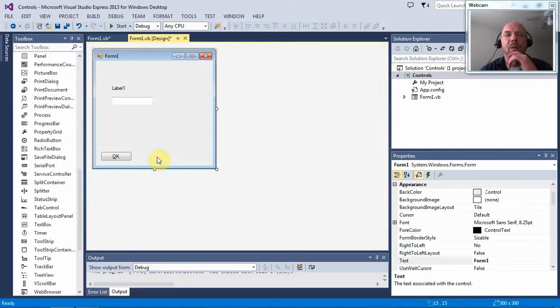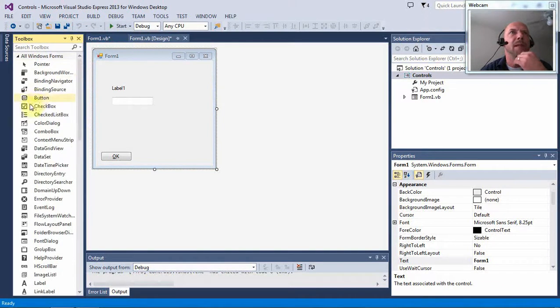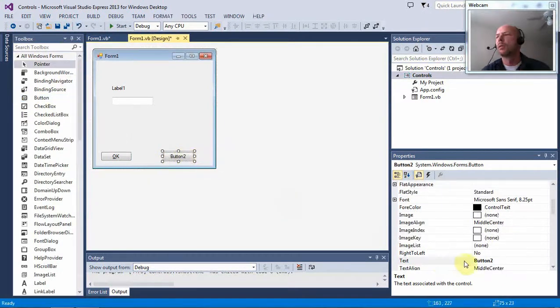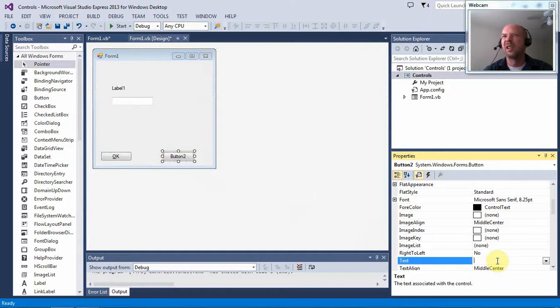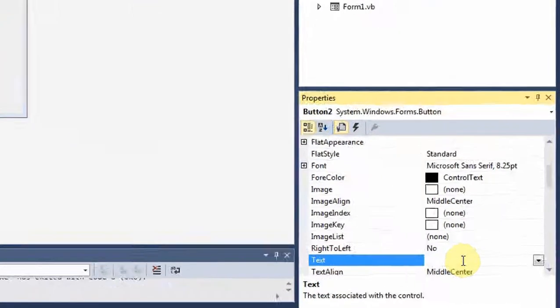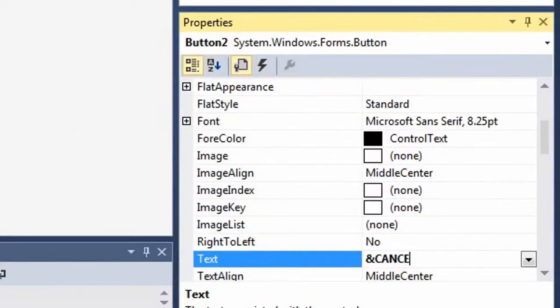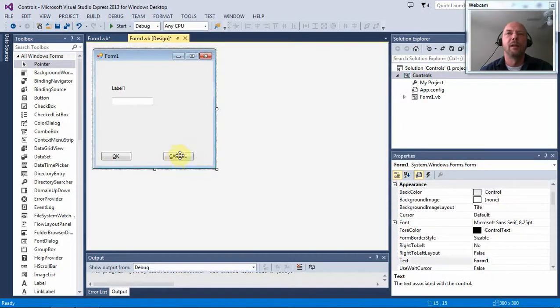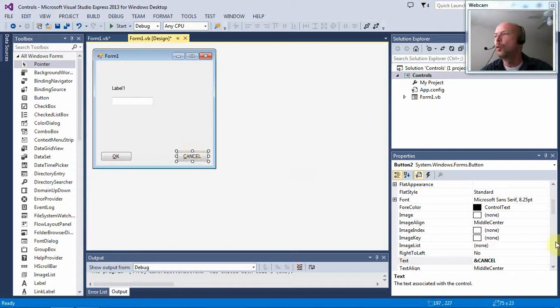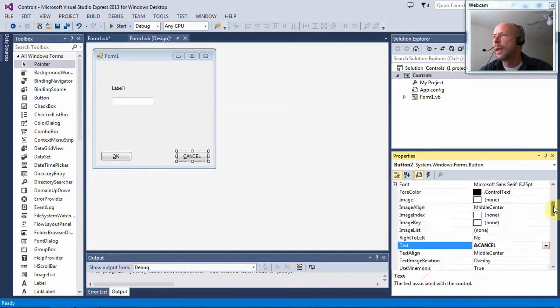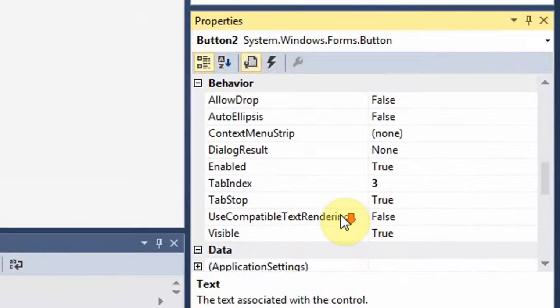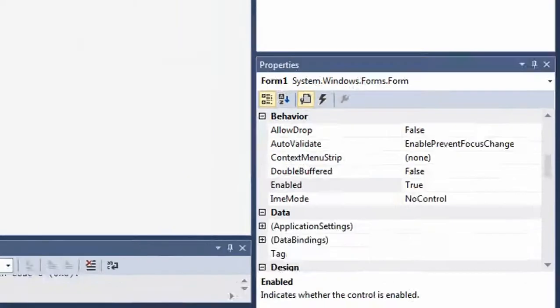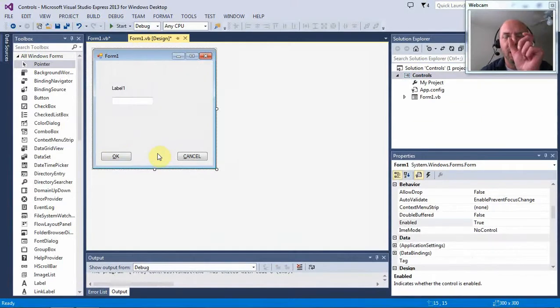Now, something that you've probably seen in programs before, and I'm going to drag another button in to explain it. I'll bring another button in, and we're going to call this Cancel. Ampersand C A N C E L, Cancel. Since the ampersand is now in front of C, it will have an underline under Cancel. But what I'm going to do is make the Enabled property false. What happens when you have an Enabled property false is you can see it on your program, but you can't use it. It's not enabled.